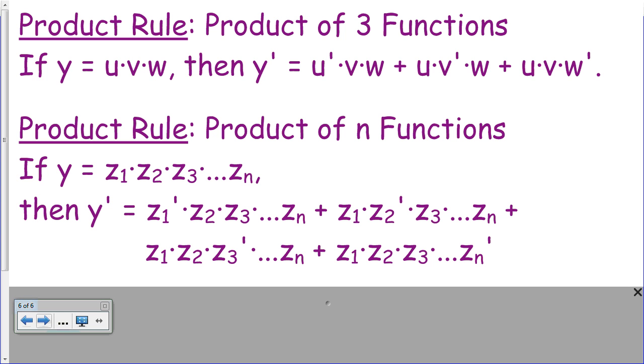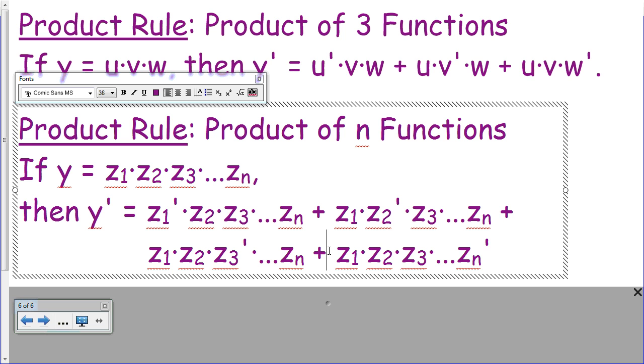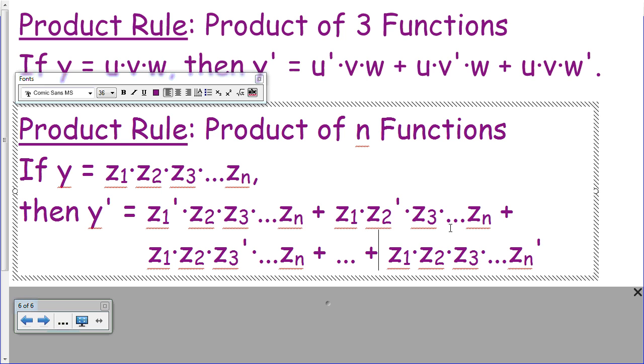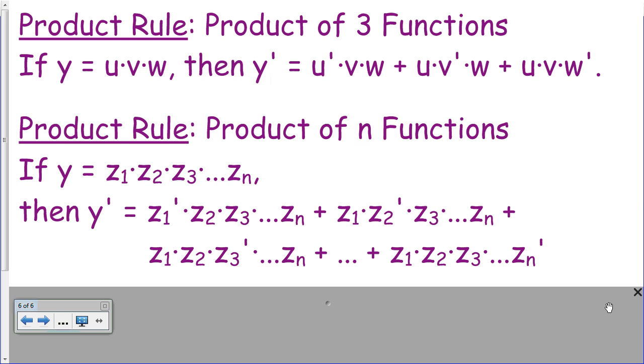So there's the generalization of that. In fact, I should have a dot, dot, dot in here. Let me just add that in to indicate that this pattern continues. And there's our generalization. So in other words, you end up with the sum of n derivatives there when you get done. There's n things that you're adding up there, and you're multiplying each of those derivatives by the other functions. All right, that is the end of this section here for us.